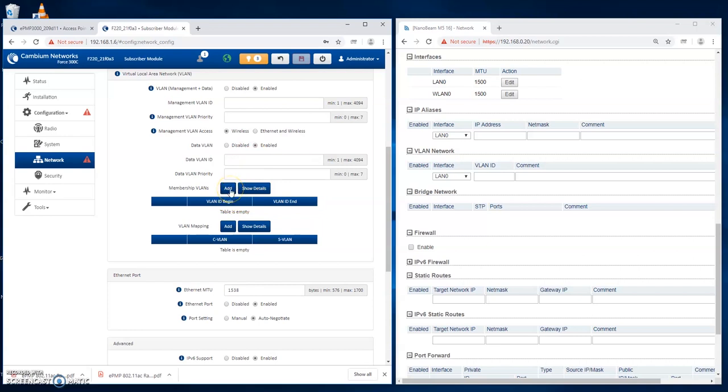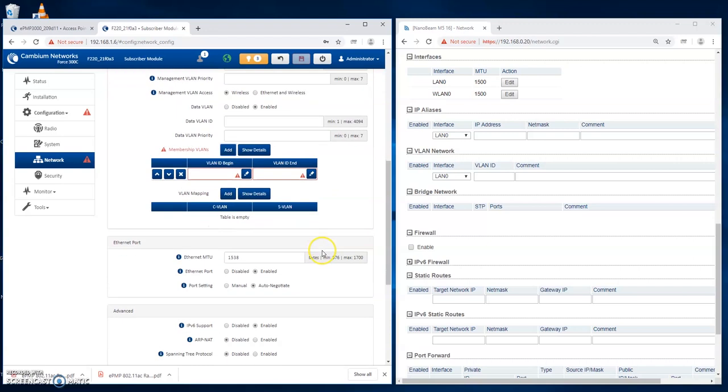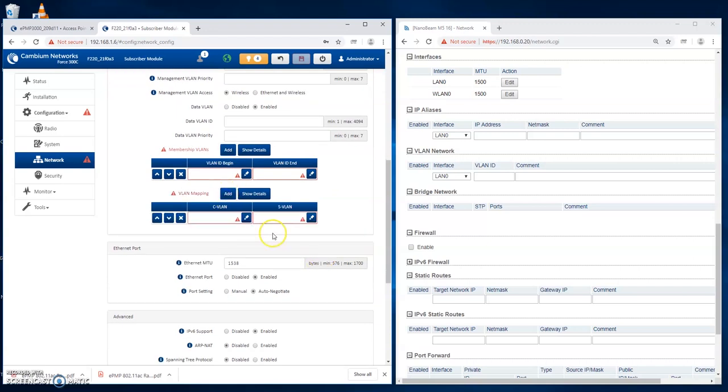Also, you can add the range of VLANs in case the customer wants to pass a range of VLANs. Also, you can add the VLAN mapping where the customer wants to send a certain VLAN under CVLAN and it has to swap with the service VLAN when it is going to the core network.